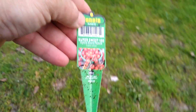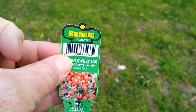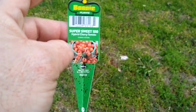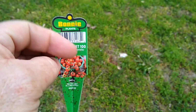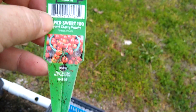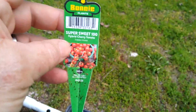And then as we go down here, I have tomato. These are different tomatoes. These are Super Sweet 100s. It's the downside of buying plants from a big box store or Walmart or something like that, is you're limited as to what type of plants you can get. In previous years, I would buy all my seeds online, get some really exotic stuff. It's really fun, and you can get yellow tomatoes, brown tomatoes, purple tomatoes.